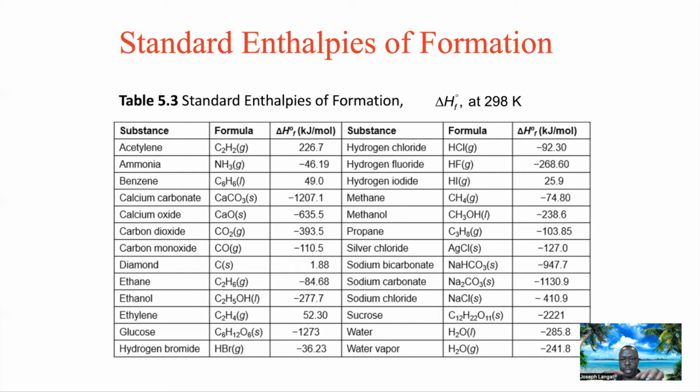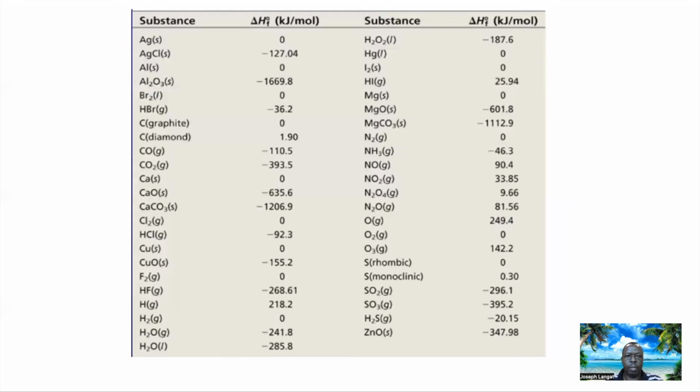of species in a chemical reaction. What you don't see here is elements; it's understood to be 0, for example the formation of oxygen gas. I have another table here with standard values. If you look at the element silver, it is 0. Bromine is 0, carbon 0, calcium is 0 at its elemental state.